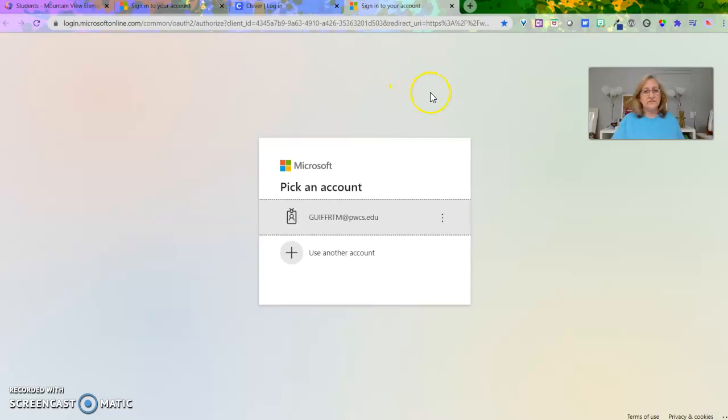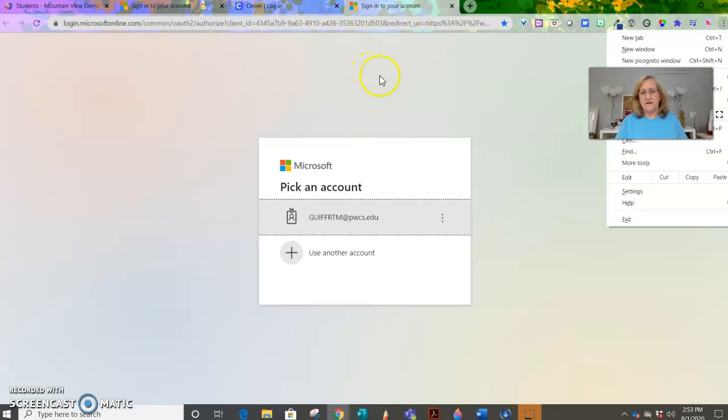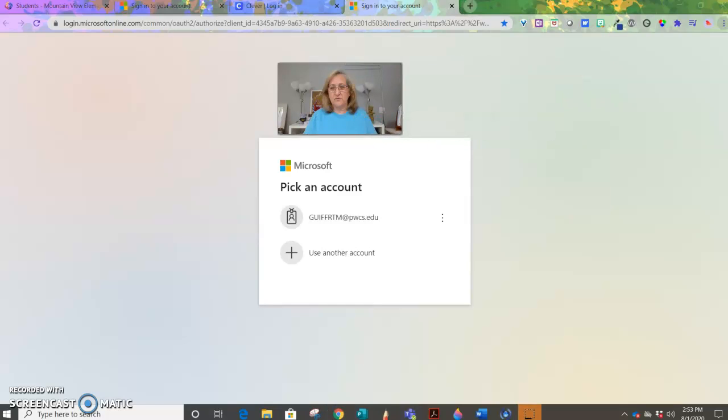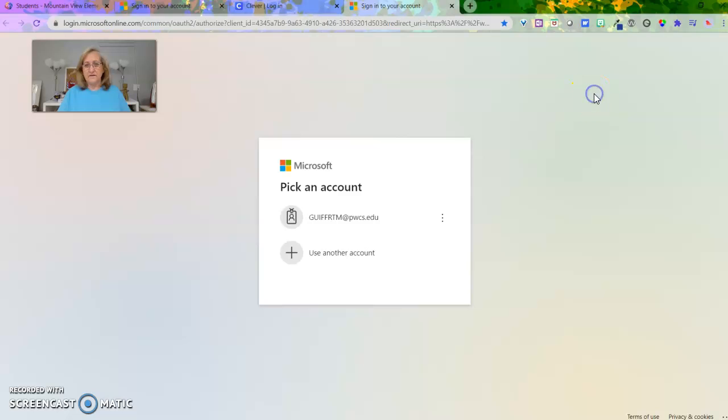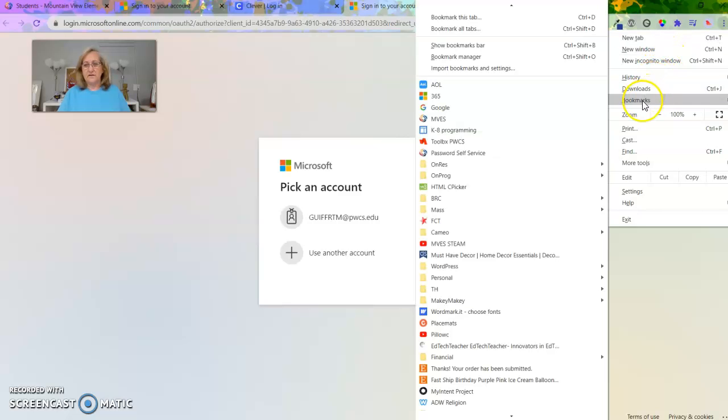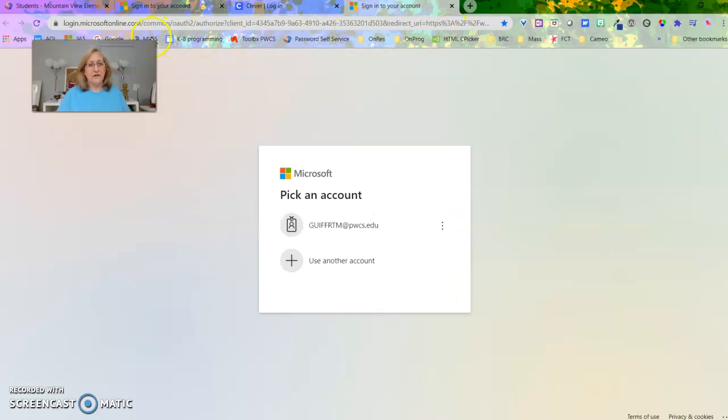So when you get finished doing that, you'll notice that I can't see my bookmark bar. I'm going to hit Alt-F, or you can go up to the top right-hand corner, move my little screen out of the way, and go to Bookmarks and Show Bookmark Bar, and that will bring up this whole thing of bookmark bars, all your links. So your links will be there when you bring up your bookmark bar.